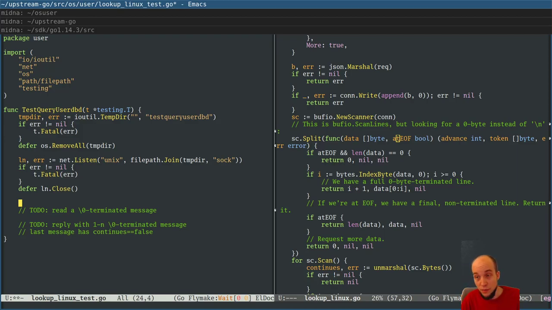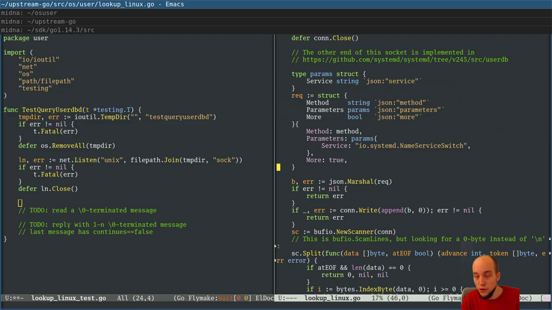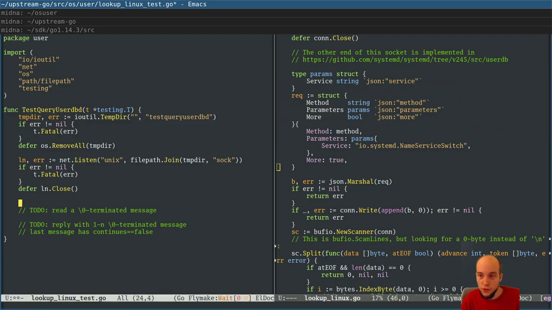One thing that I could imagine is that the queries are typically so small that it might just be enough to just do one read, and then see how much we got, which should be fine. As long as it fits into a 4K page, it will not be split, not on any operating system. So maybe this is the quickest and dirtiest iteration that we can do here.